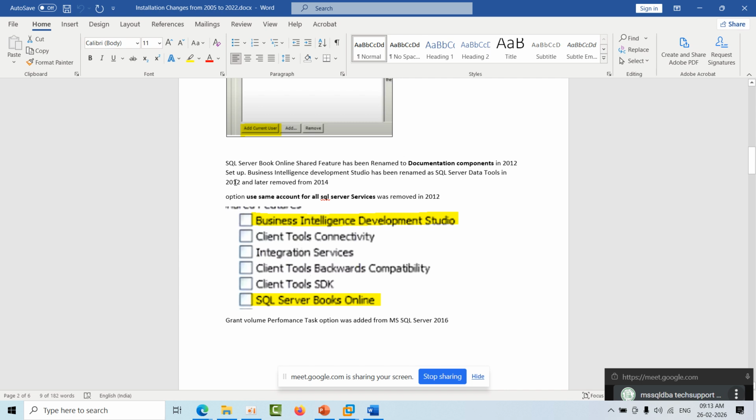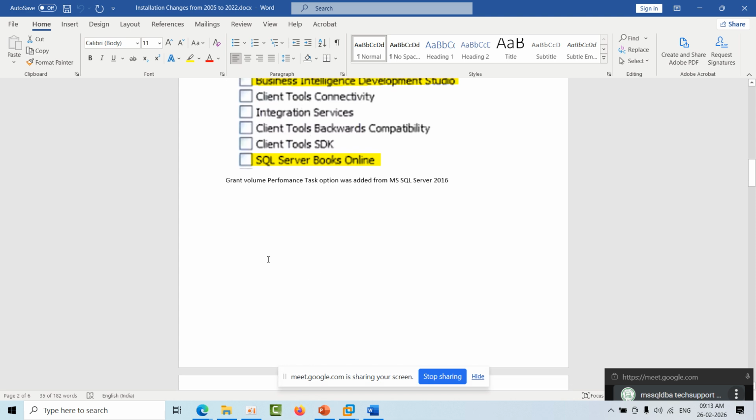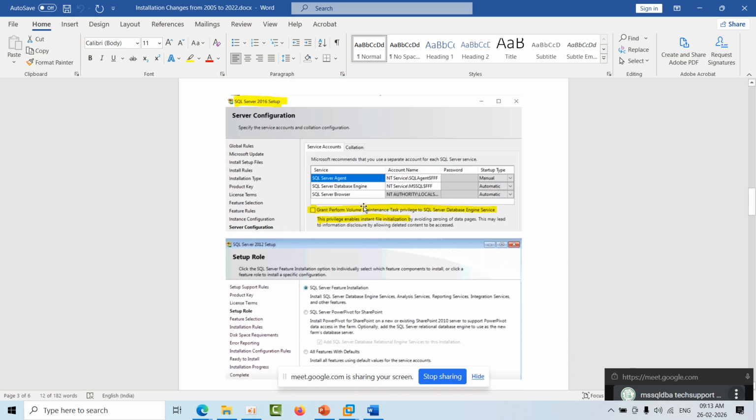In 2012 these two options were there, and Business Intelligence Studio was renamed SQL Server Data Tools in 2012, later removed in 2014. These are the changes done in 2012 and 2014. The grant perform volume maintenance task option was added to the SQL Server 2016 installation wizard.